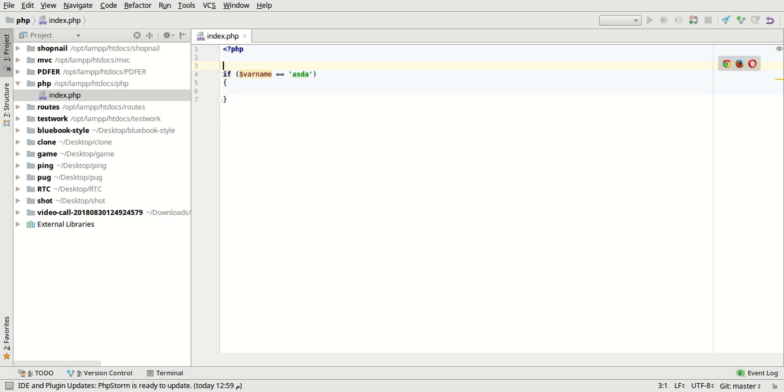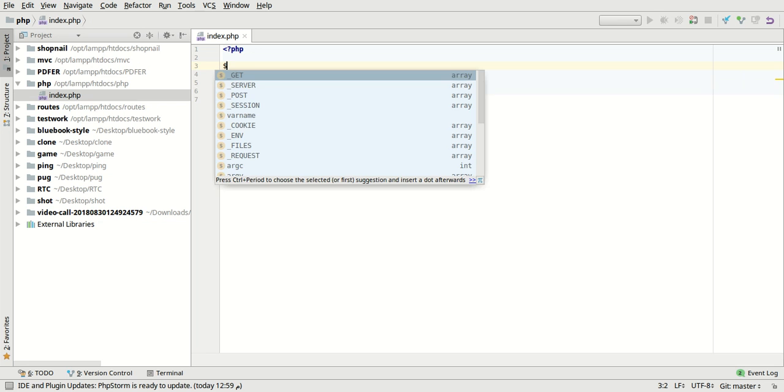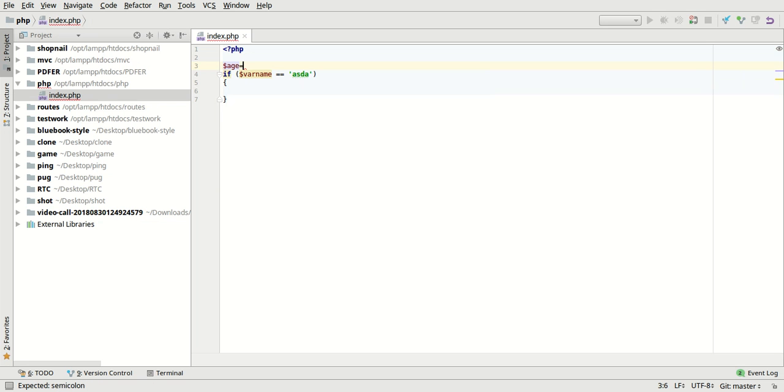At first, I will create a variable, age equal 50.